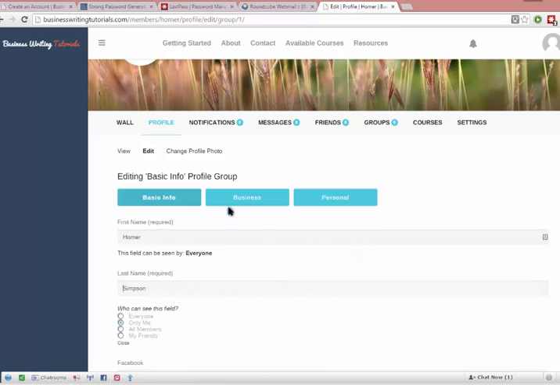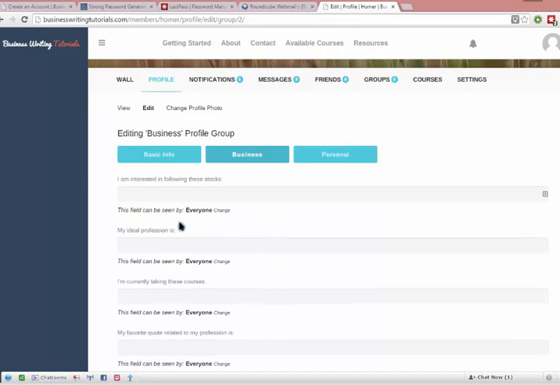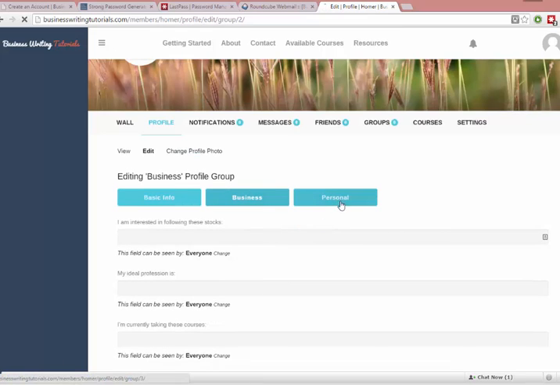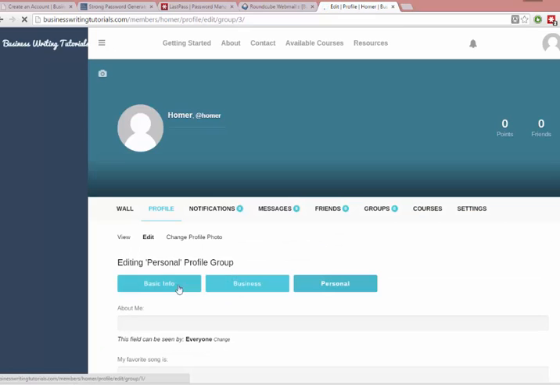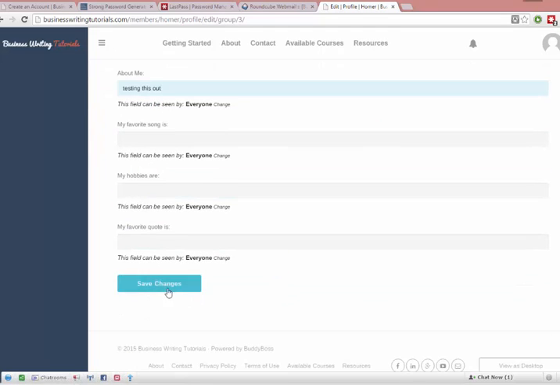Oops. And also, there's some information related to your field. If you want to put this here, it might help you connect with people who have similar career and study interests. A personal tab. Just test this out here. Make sure you can click save if you want to save your changes.